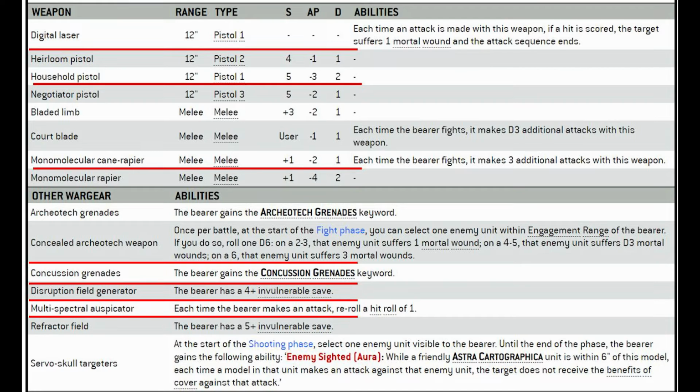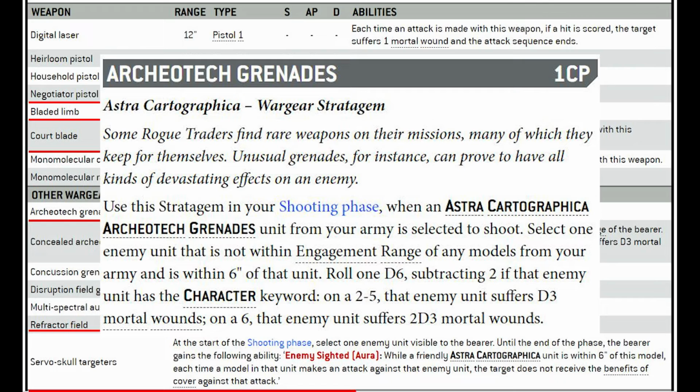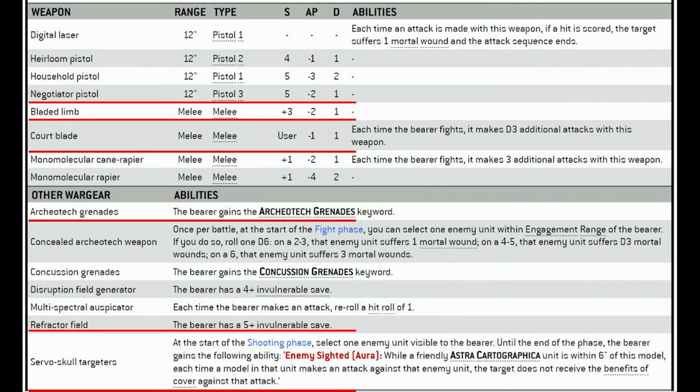The household pistol gets out a decent strength and AP shot, whilst the rapier is doing 6 attacks. The Negotiator loadout is firing 6 Strength 5 AP-2 shots, has 3 Strength 6 AP-2 1 damage melee attacks, and can for 1 CP use the Artiotech grenade stratagem, which could deliver a very tasty maximum 6 mortal wounds. It also has a 5+ invul save, and lastly can buff nearby Voidsmen, ignoring the benefits of enemy cover and targeting them. Another decent set of output that will do decent work against most infantry units.